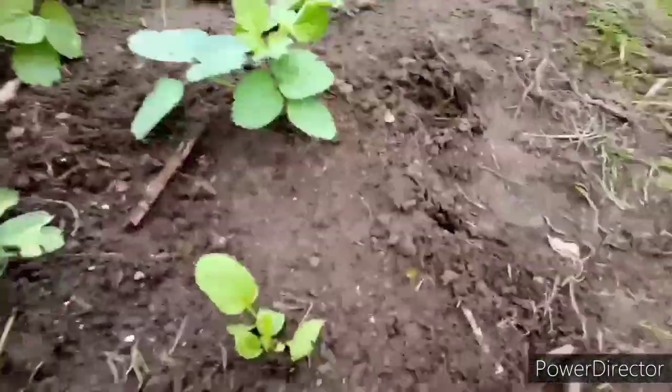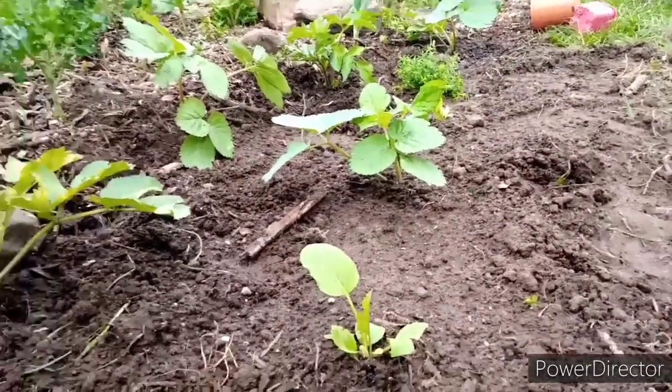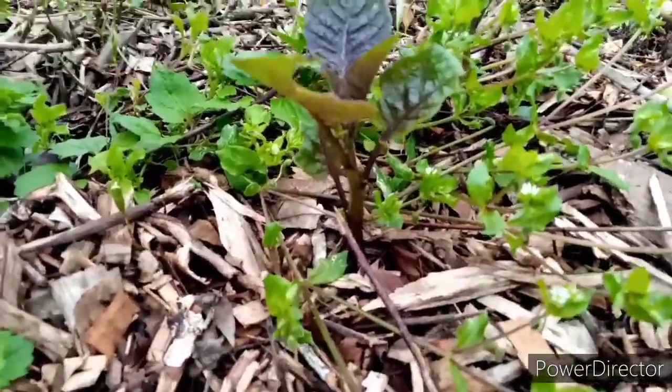If you ever open a patch like this in spring when it warms up, it is a good chance to put seeds straight in the soil. Seeds that wouldn't usually break through the mulch. But the potatoes, like I said in one of my first videos, are quite happy to break through that mulch. So they've all come up.